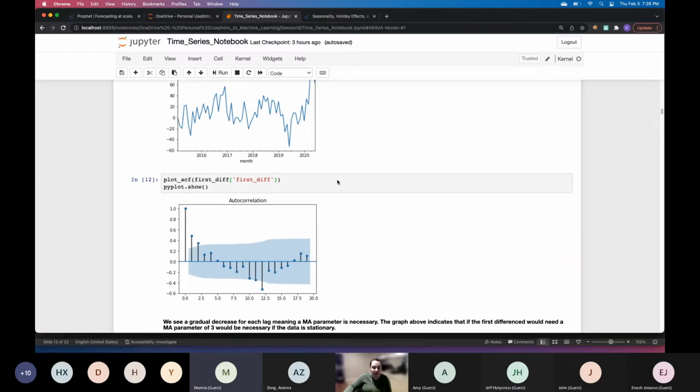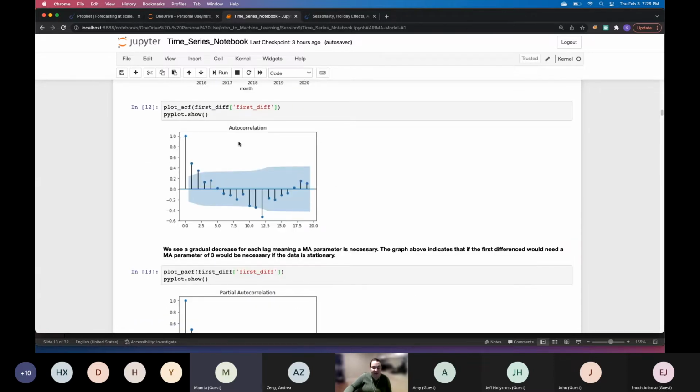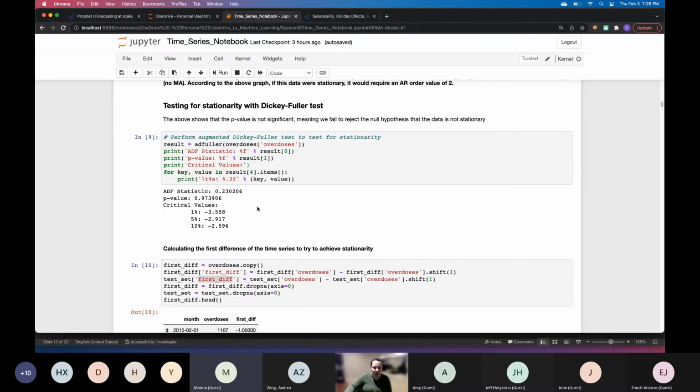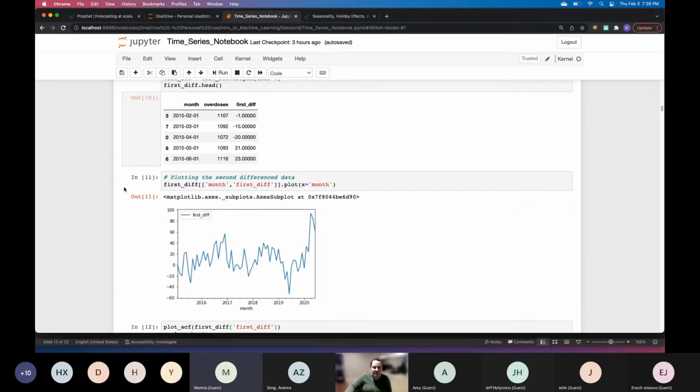I'm going to come down quickly to this particular data set. This is the first difference data set. This is stationary because we have a quick drop off here after the third lag for the most part throughout, with a couple of exceptions. Our lags are not statistically significant. So once you see the Dickey-Fuller test down below, it will tell you that this data is stationary and we're good to go. I did want to show a couple of examples there. And this right here is the first difference data.